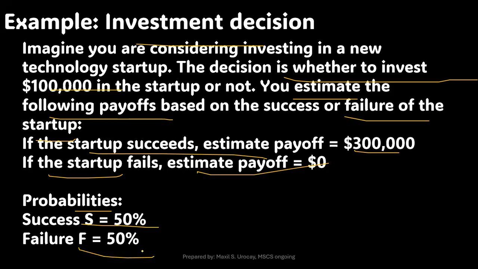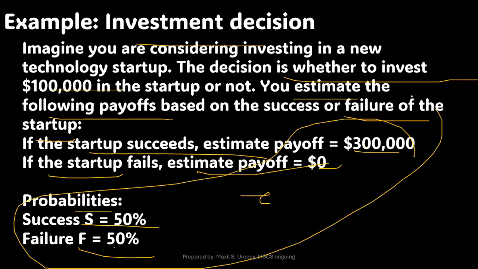I corrected. Now for this one, for the startup EMV, it will be 300,000 times 50%, plus $0 times 50%. So for the expected value of perfect information as well, it will be the same because there is only one option that we can deal with. If it succeeds, what is the good thing? Because there's no other category for another success, you cannot compare them. So automatically it is 50% and $300,000. And for failure, $0 with 50%.